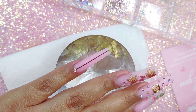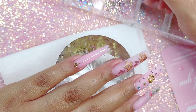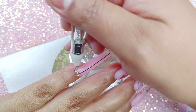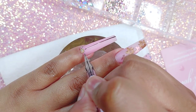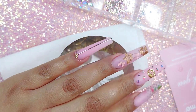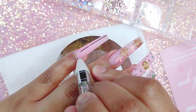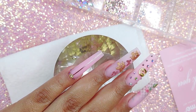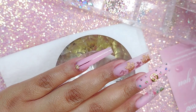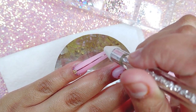So now, moving on to my pinky, I went ahead and added this striping tape here in rose gold. Then I'm going to be adding some crystals around the cuticle area, just little tiny crystals. I didn't want to go in with big old crystals, so I just added these little tiny ones. I believe they're size 5, AB5. I also added some on the tip of the nail, two, and then one on top of that. Again, these are size 5, AB5.